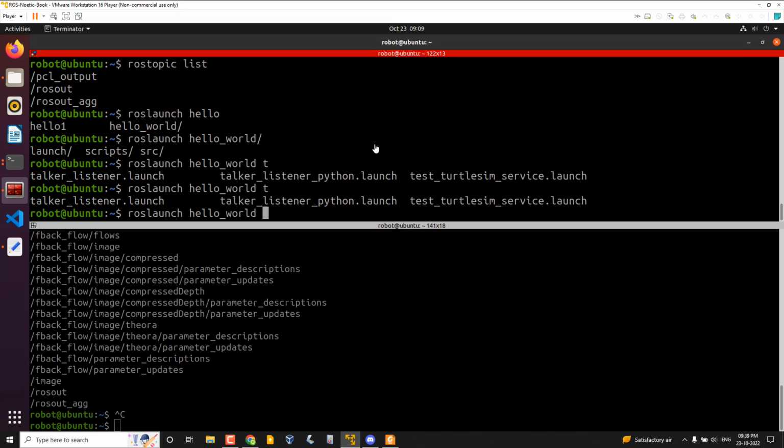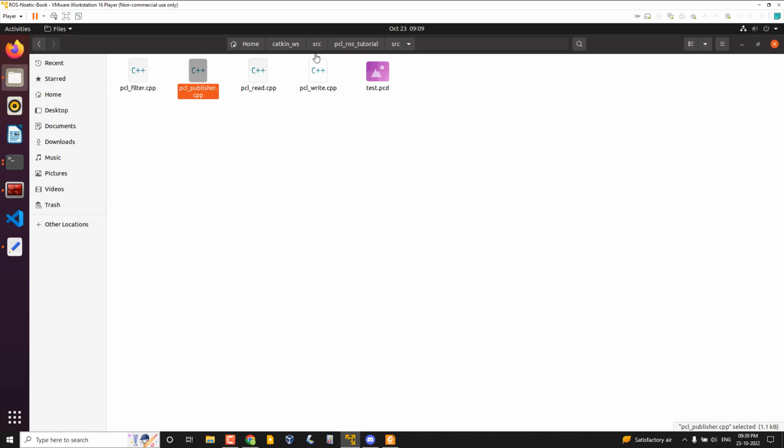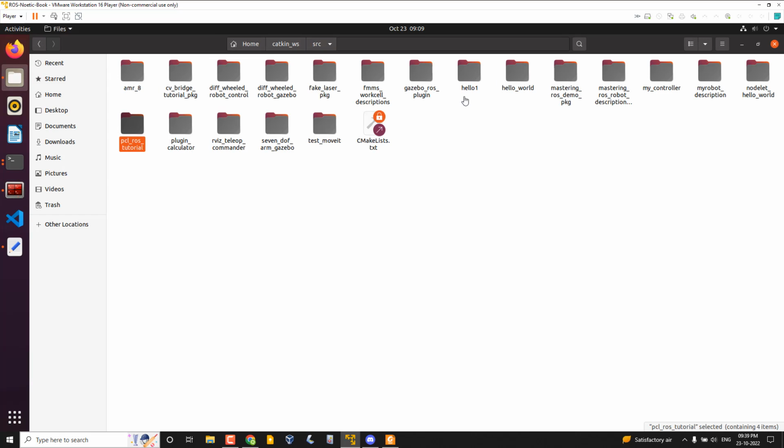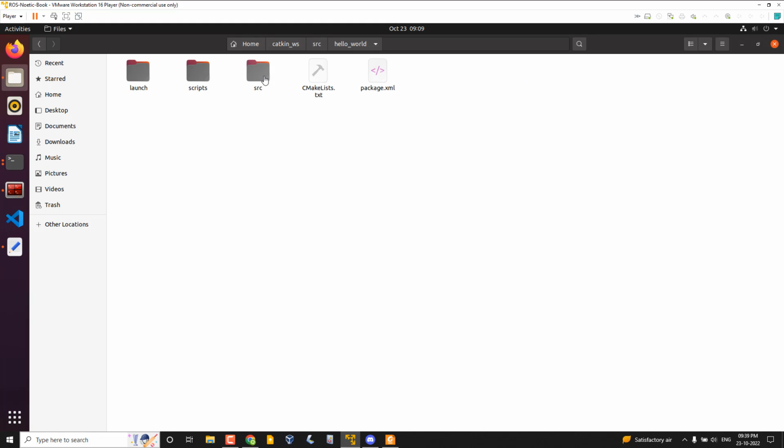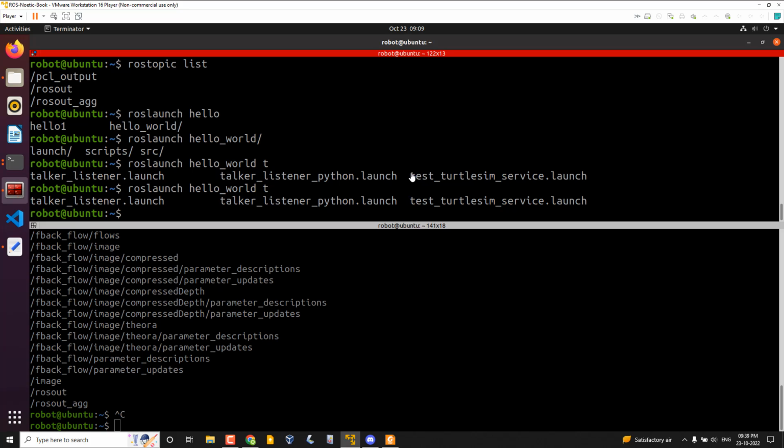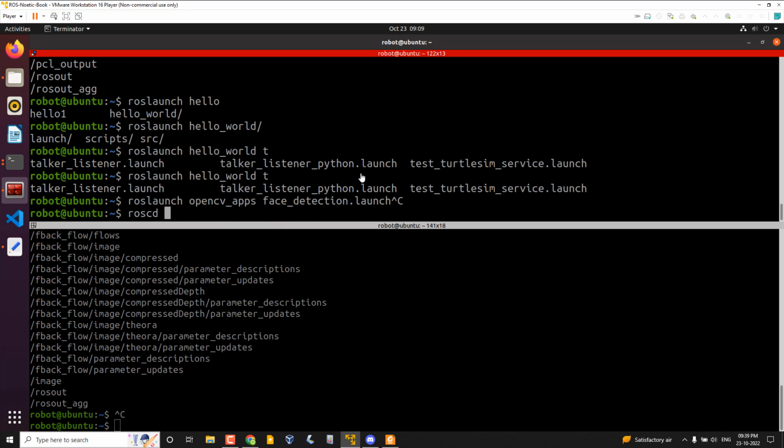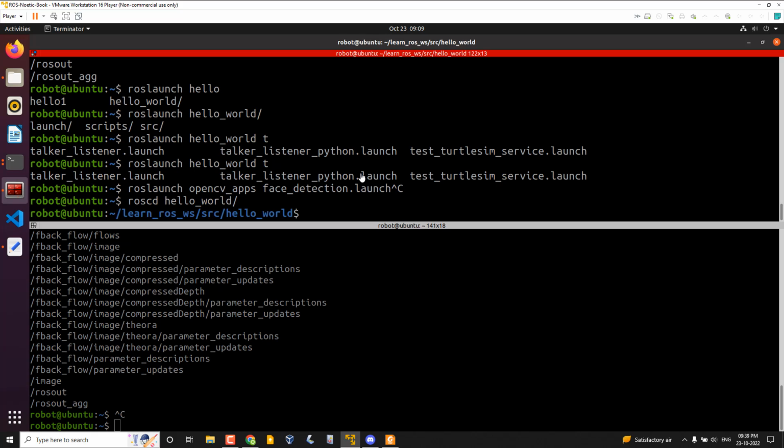Let me see, where is the launch file? It's in hello world. Using roscd, we can find this package, hello world. Actually, there are two packages in different workspaces.